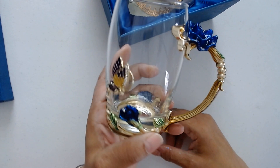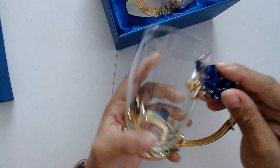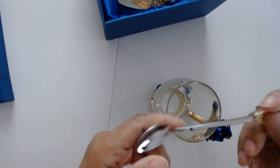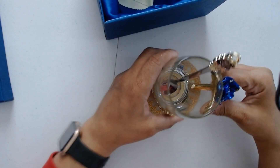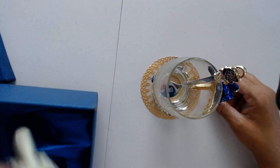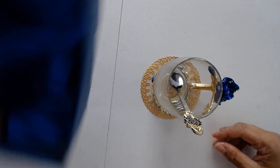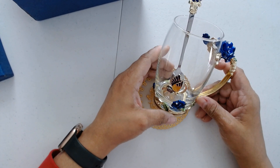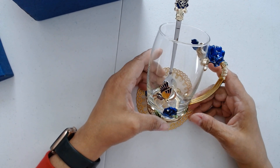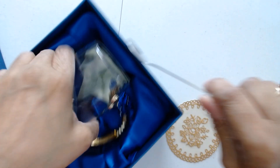Look at that — isn't that beautiful? Look at the detail — that's stunning. It comes with a storm with the same type of detail, and a little decorative coaster, and something to wipe it if it gets fingerprints on it. I just had to show you this beautiful cup that I received as a gift from my sister. She's diamond painting now, and this was her way of thanking me for introducing her to diamond painting.